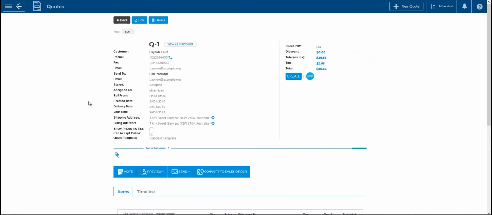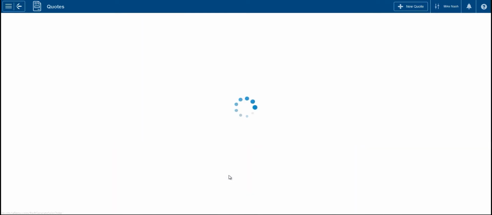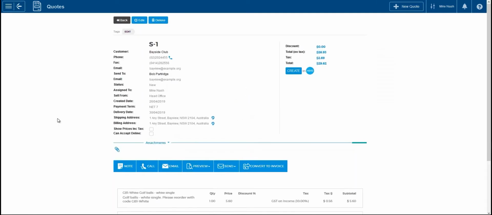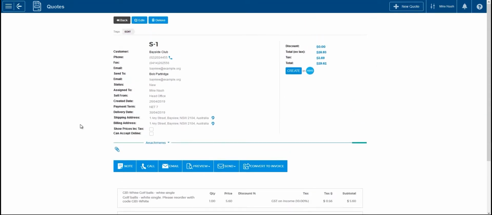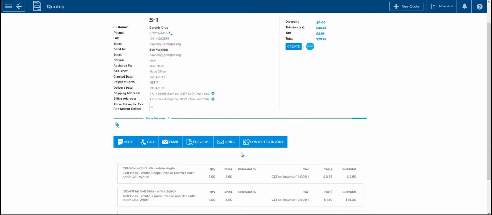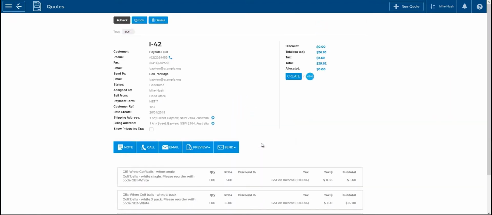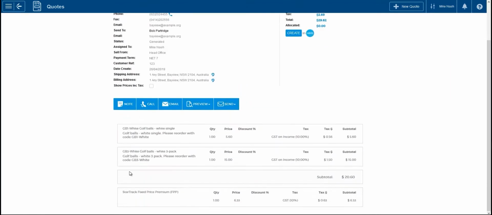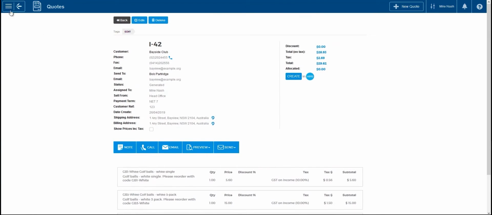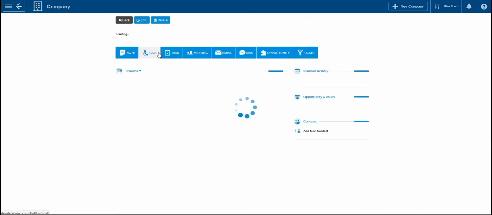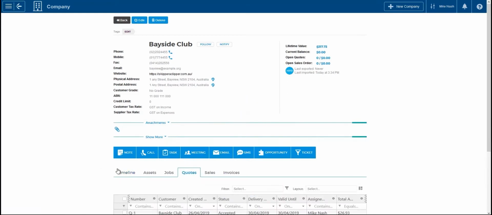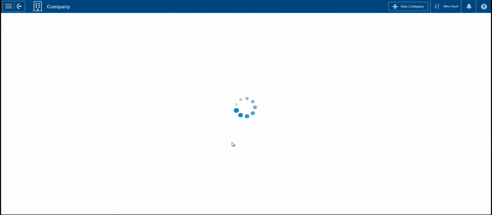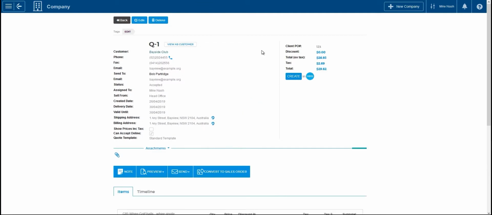So we can go convert that quote across to a sales order, and from a sales order we could then go and convert that quote across to an invoice. So we have now an invoice. What I may just do actually is, if I go back to Bayside Club, just there via the hyperlink, I can look at the quote that I've got against it, quote number 1, could open it up. So it's quite easy to navigate around just by clicking on things like company name or people.